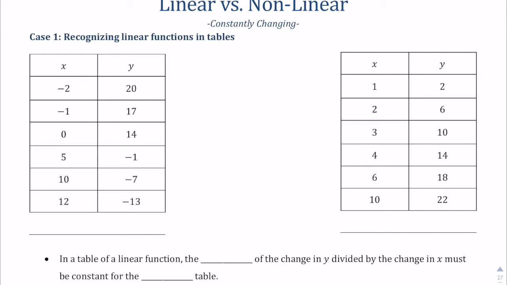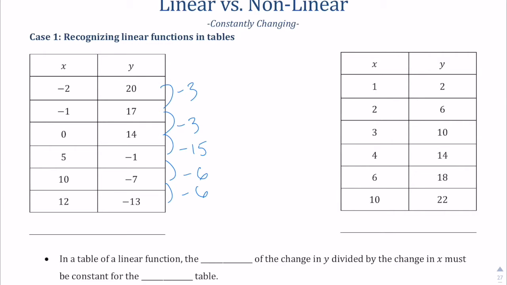If we're looking at this table, we want to first start by looking at how much y is changing and how much x is changing. I like to make little notes over here. So that went down 3 again. Oh, but this time it went down 15. This time it went down 6. This time it went down 6 again. Some of you might be like, oh, those are different numbers. That's not what I know about linear. But we can't tell that yet.